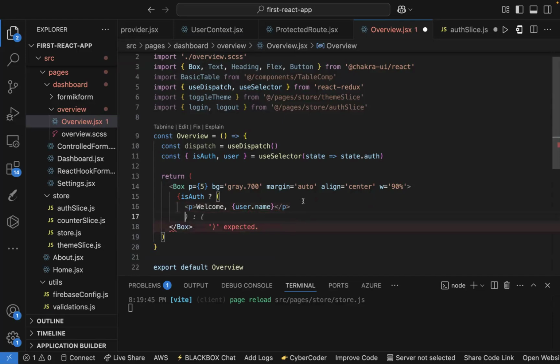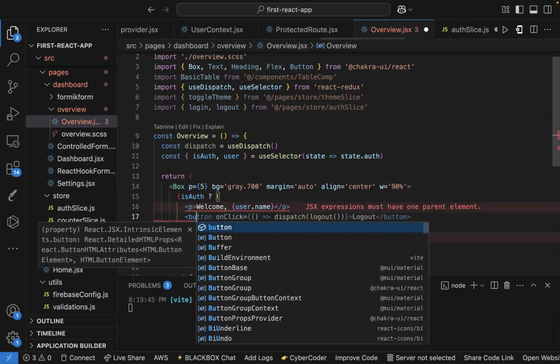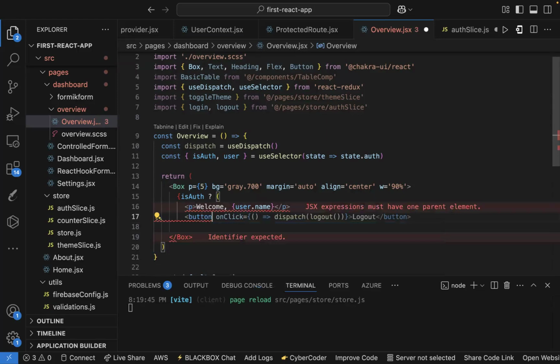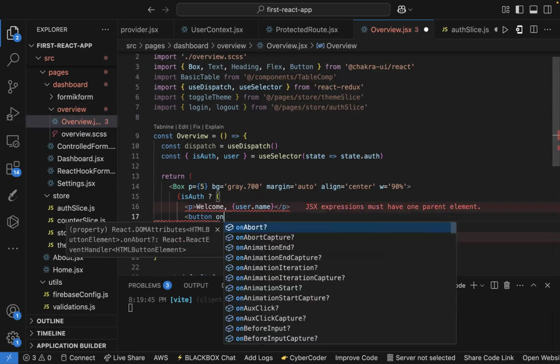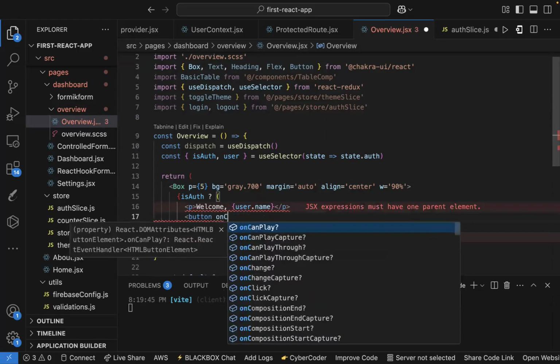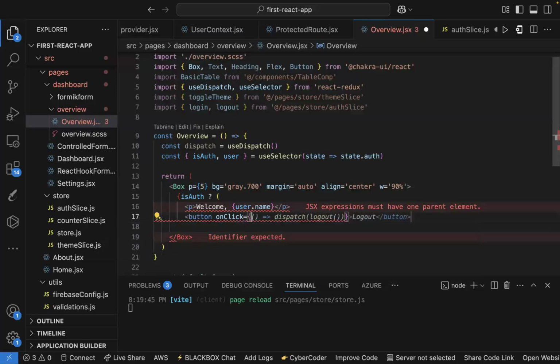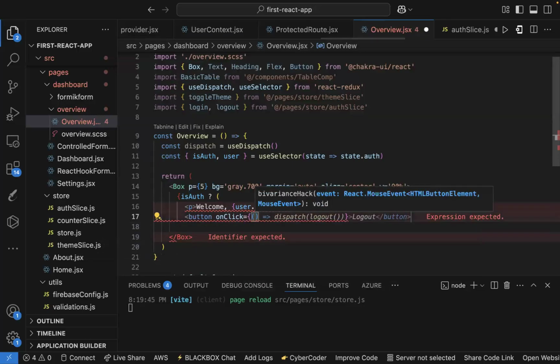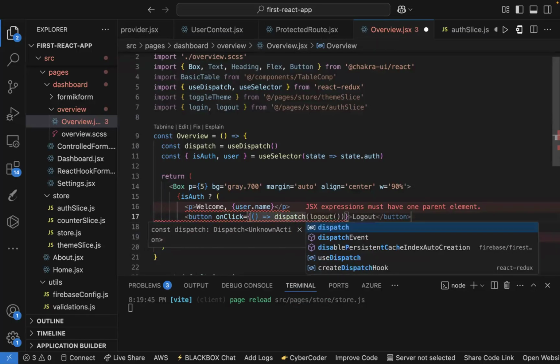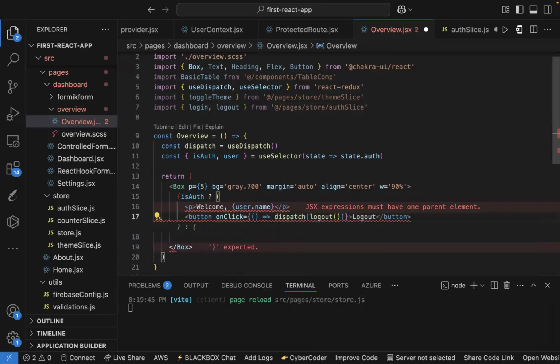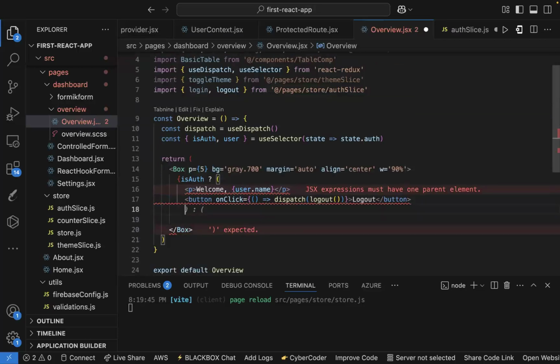Then within this particular section, we want to add a button that we will use to log our user out, and then we will pass an onClick to it. Now for this onClick, we want to trigger our dispatch, okay? So we'll dispatch logout here, okay? And then we can close this.